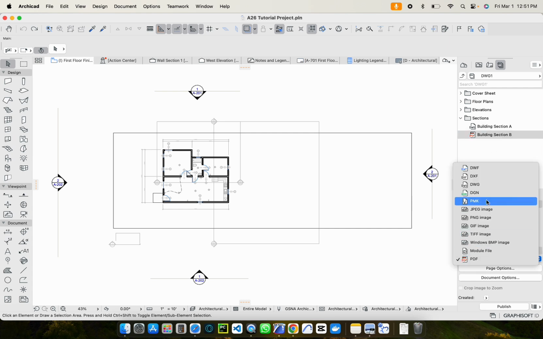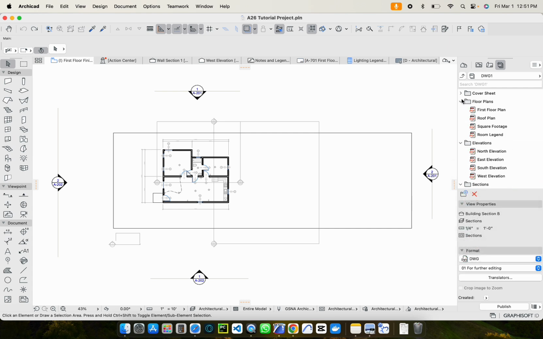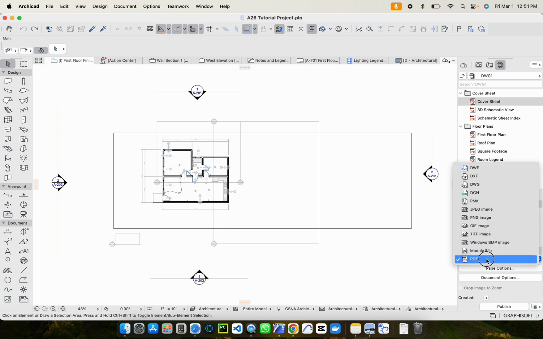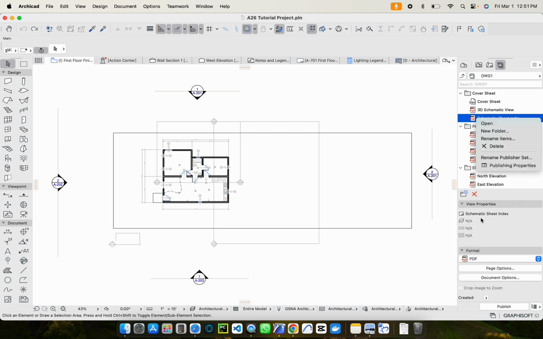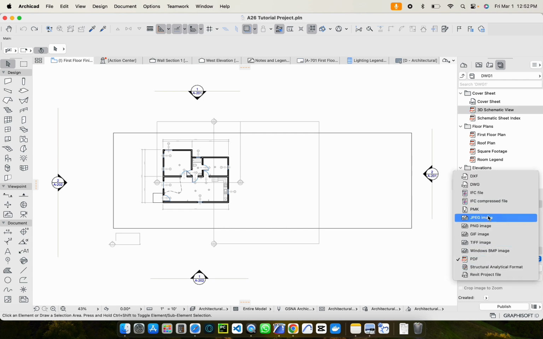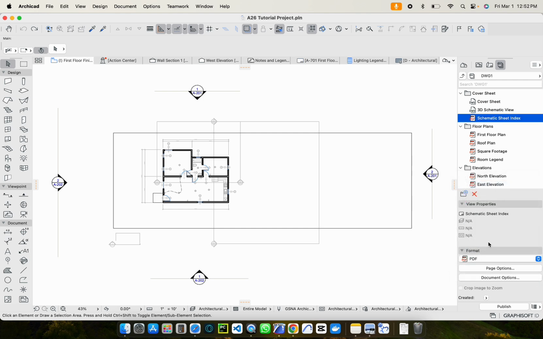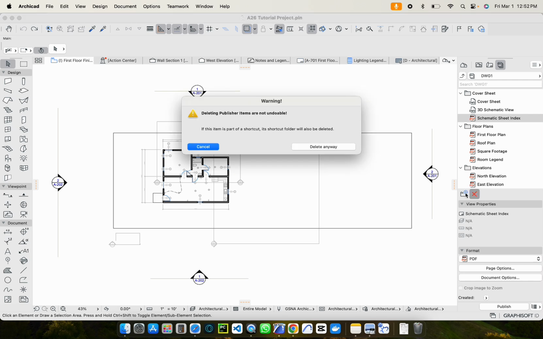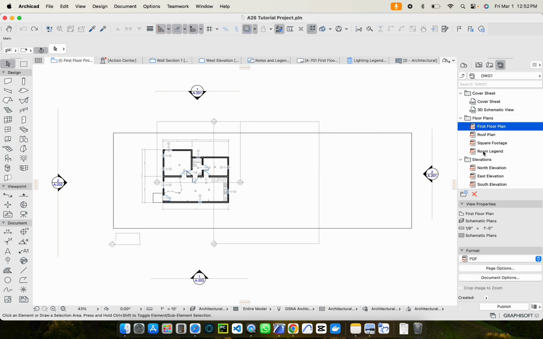So DWG, DWG, and then I'm not sure why the cover sheet is not allowing me to. Oh, I guess it's because I was selecting all of them at once. For some reason, it wasn't allowing me to. Yeah, if I select more than one, it doesn't let me export to DWG. I wonder if that's a bug. Oh, I see. Okay, so it's because we're including the sheet index here. We usually don't include that as a separate item, so I'll just delete that. We really just want the drawings.